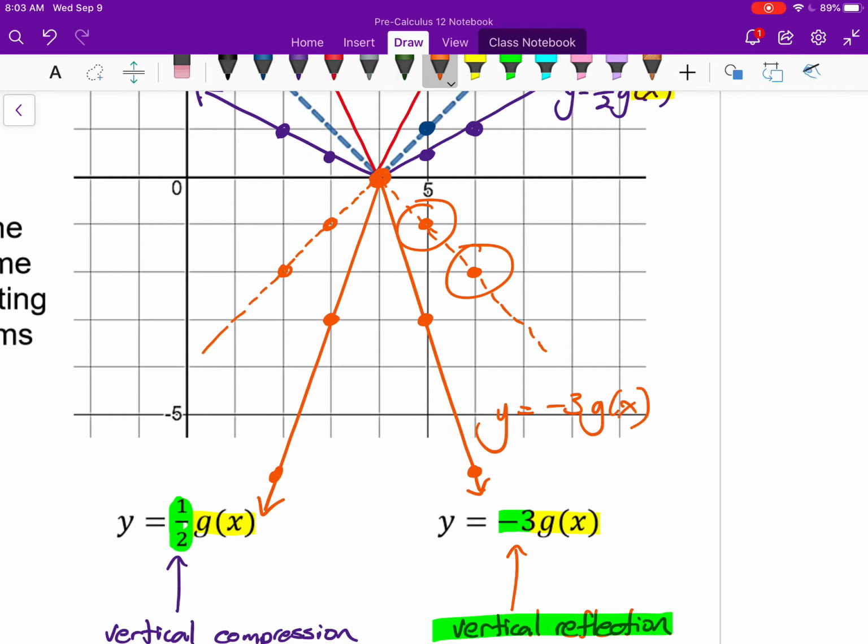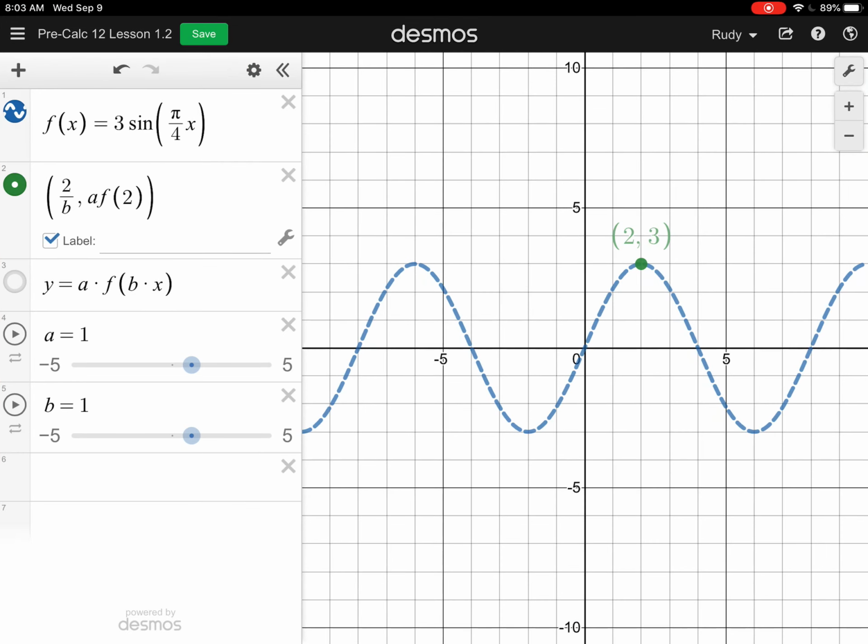Or, if I want to write the full equation, -3 times the absolute value of x take away 4. All right. Before I go on, let me show an example similar to this in Desmos. So what I have here, I wouldn't really worry about the equations at the top of the screen. What I have here is a graph in blue that I'm calling f of x.